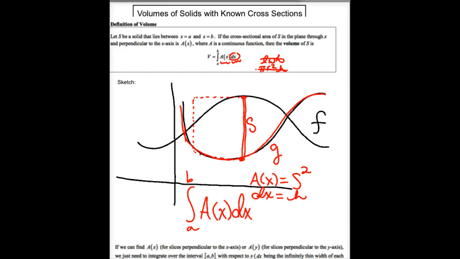So now what we need to do is just figure out what that A of x is. So on the top of this, let's write down what we know. First of all, s is going to be our side length. We'll always find it by doing top function minus bottom, or if we have dy problems, right minus left. But these are almost always perpendicular slices to the x-axis, so you can be pretty safe doing top minus bottom. Also, what's going to remain the same is our volume is always the area times the depth, so we will always be integrating all of that up.